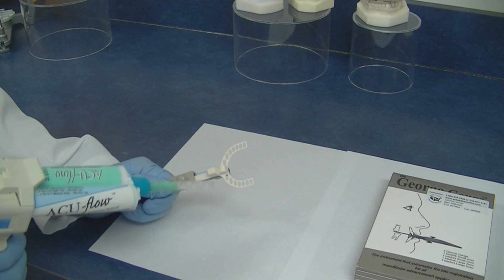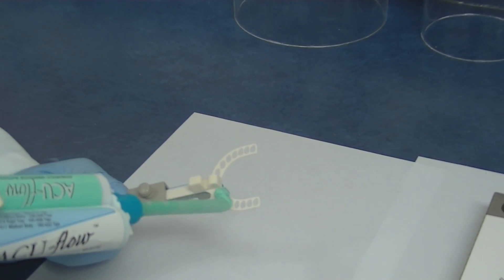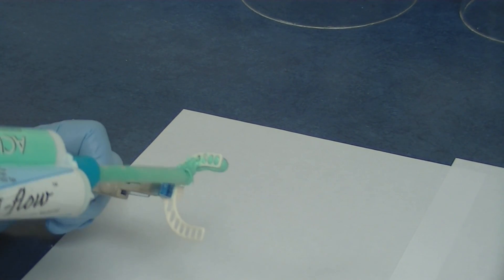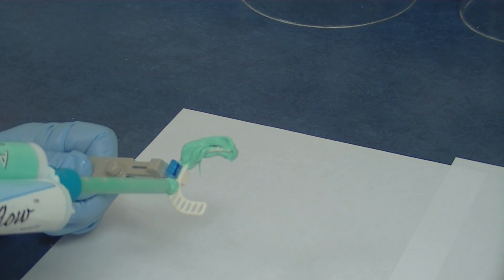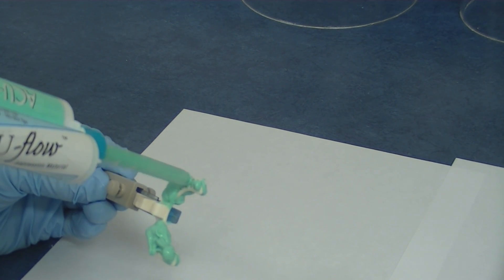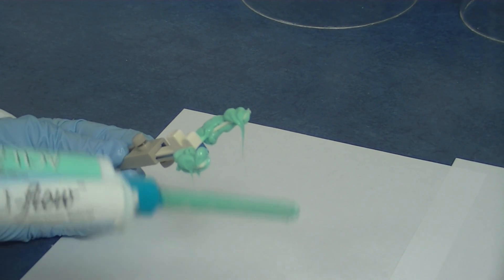Having followed these steps, now you are ready to use your impression material. In this case we are using the AccuFlow. What you want to keep in mind is to only put your material on the perforated portion of the upper and lower segments of the bite fork. Most importantly, make sure you do not put any impression material on the divots where the upper and lower anterior teeth will sit, as that will disturb the vertical dimension you have already measured with the 5 or 2mm fork.